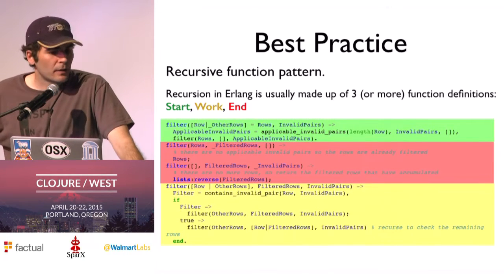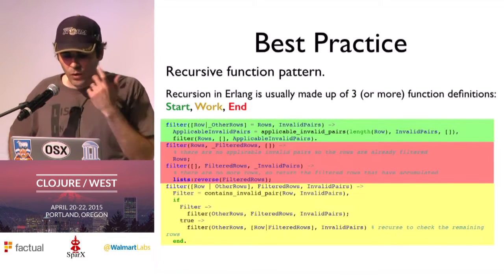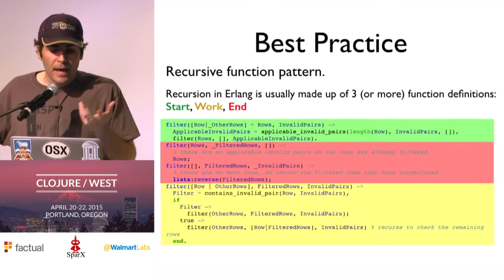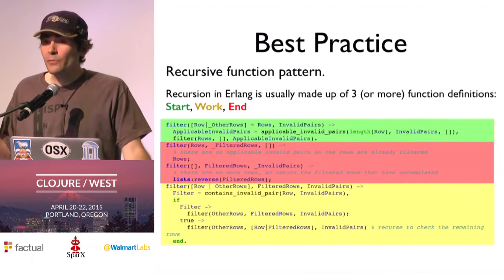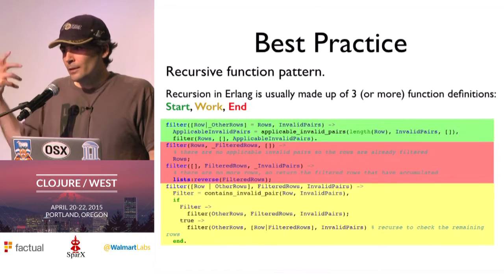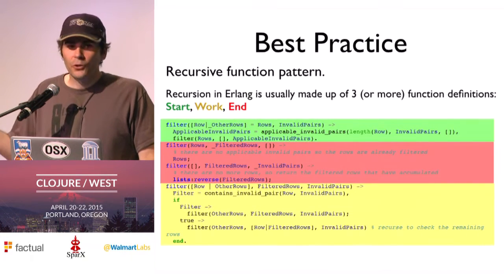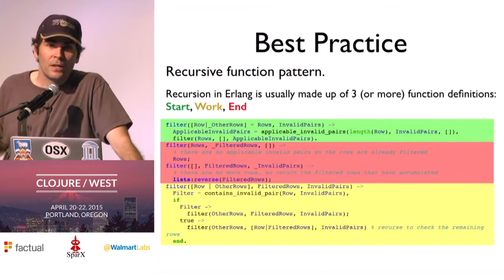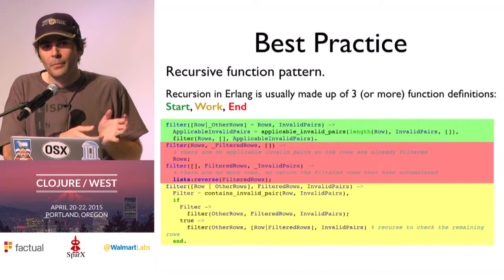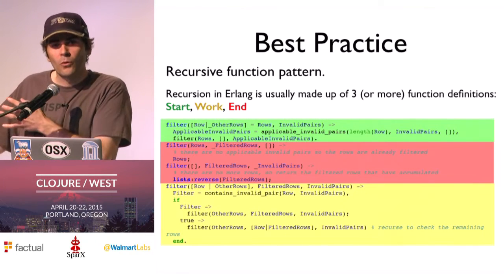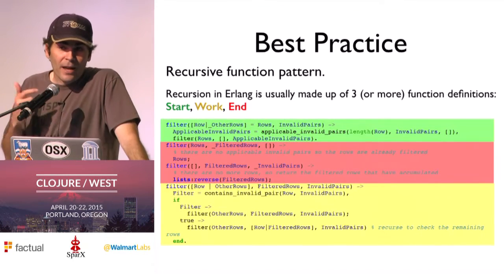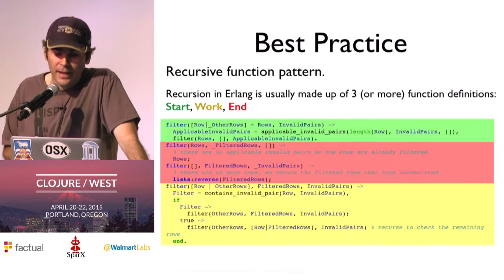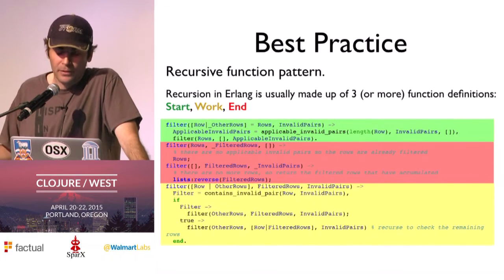So what that ends up looking like, I've got the color coding there. We've got one pattern, that's our start case. It happens to be arity 2 going to arity 3, and that's very common in recursion. You've got to initiate and have your accumulator that you're going to accumulate the result. So you might have a few arguments coming in, and now you've got to have one or more arguments to accumulate your results as you're recursing. And you better have at least one end case that you're working towards, or your recursion is never going to finish.